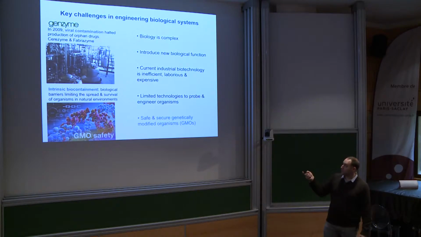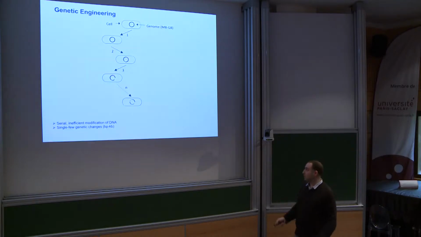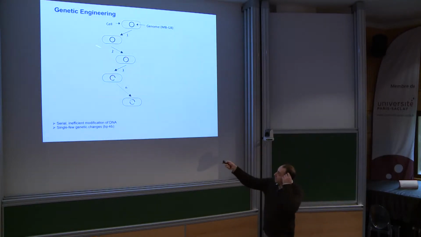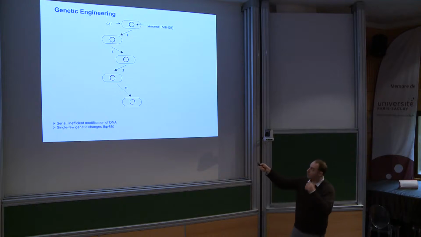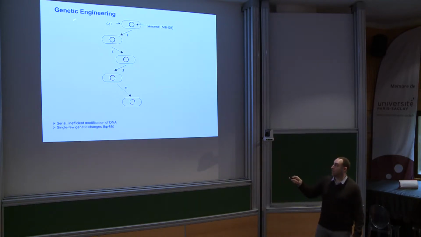So what I'll now do is sort of transition to focusing on some of the technologies that we've been developing over the past few years with an eye towards addressing some of these challenges that I just outlined. So the first being is, how do we really improve our ability to modify genetic material?